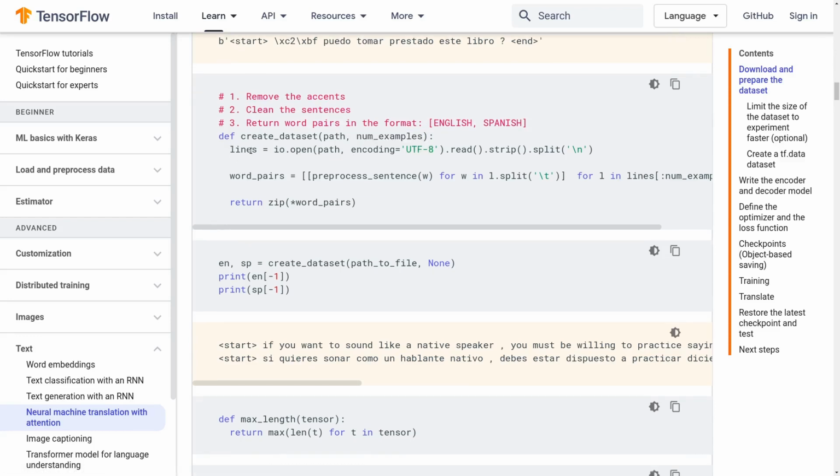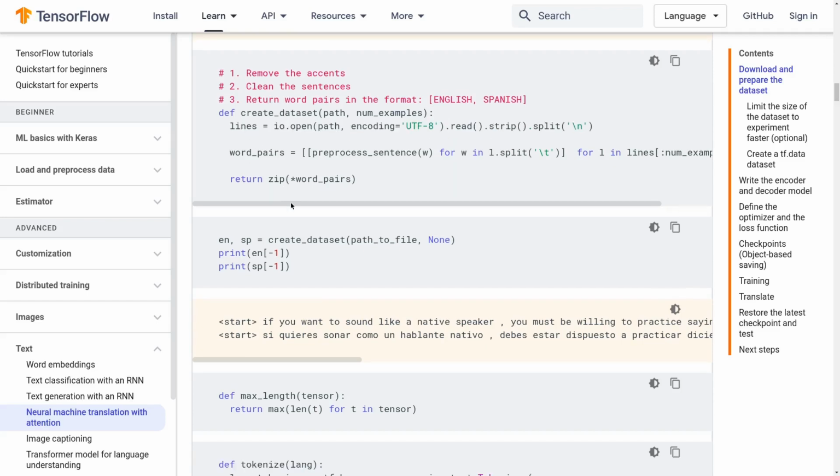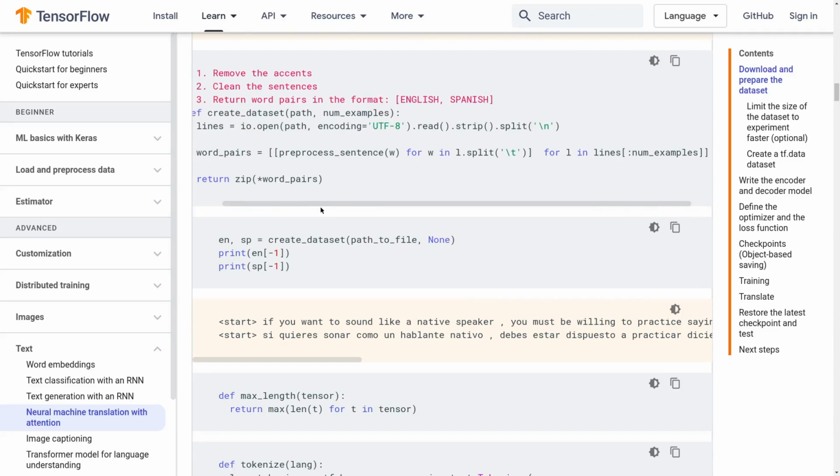Lines equal to io.open, the path of that dataset, the encoding equal to UTF-8, then read, strip, and split with newline. By using this line of code, we are able to get all those sentences line by line.